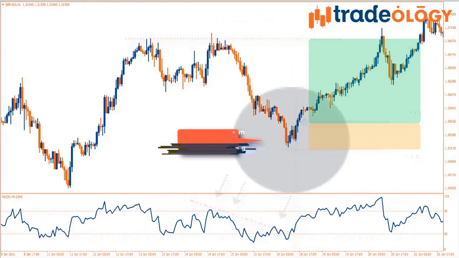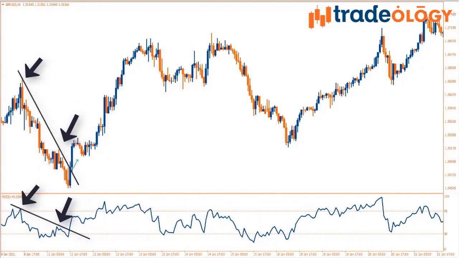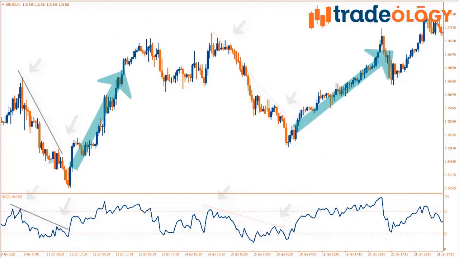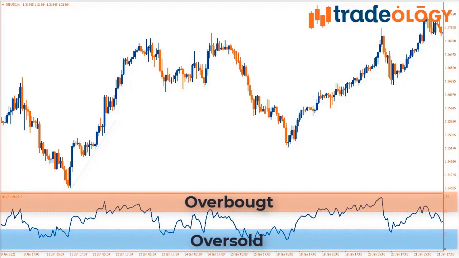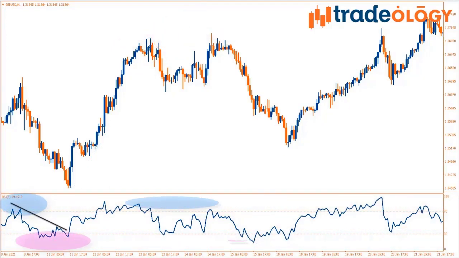To determine if the current trend is ending and a new trend is starting, we will use the RSI indicator. But we won't focus on whether it's overbought or oversold, or use it as a crossover system. Instead, we will go one step further and watch for a change in the trend's momentum. What I mean is, we will observe how the price changes compared to the highs and lows indicated by the RSI.